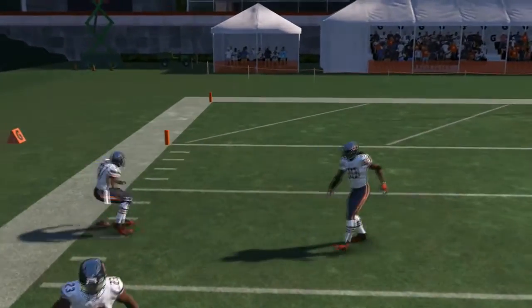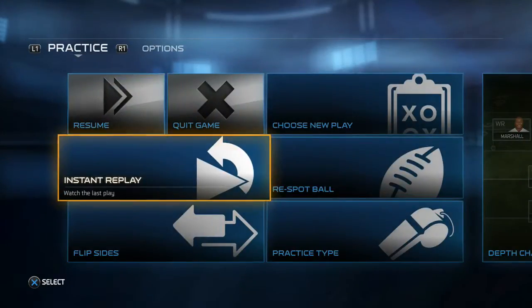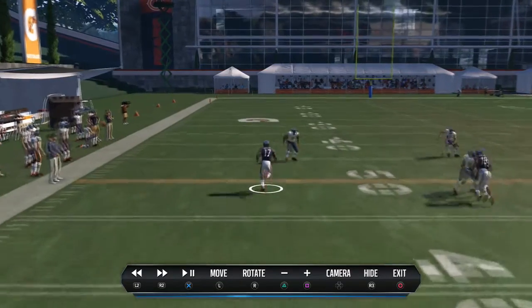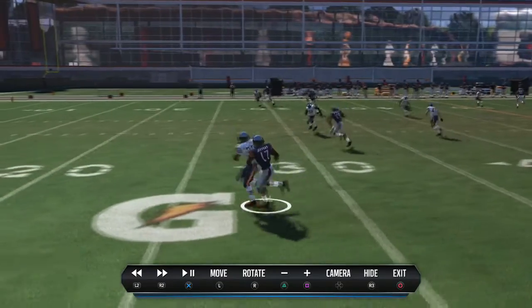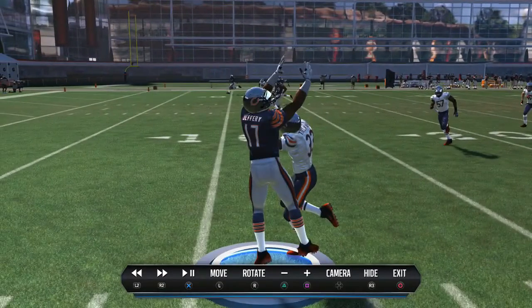Like right there, you see it's not overpowered. I'm not doing anything cheesy like manipulating the route of the receiver to face catch the ball. I'm just trying to let his talent display itself. And you're not going to get that on a consistent basis unless you attempt to make the user catch.